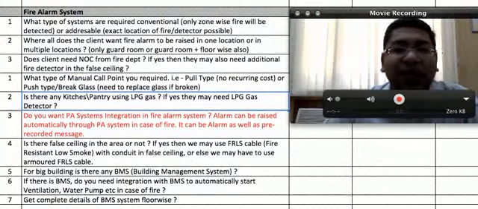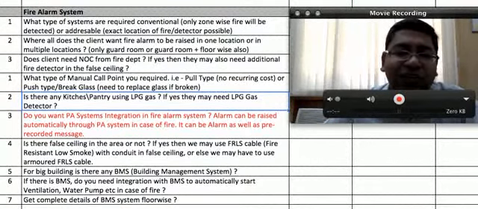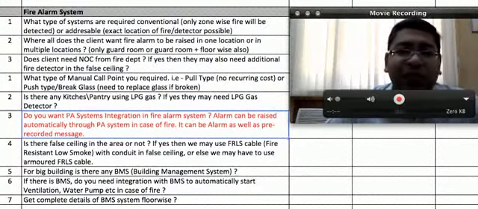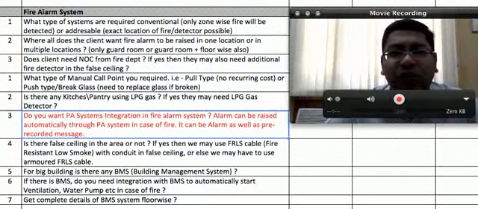Then again, if there is any kitchen or cafeteria and the customer is using LPG gas for cooking, then you may also go in for a gas detection system. If any LPG is leaking, it can lead to a major fire, so you may put in a gas detection system. Similarly, it is possible to integrate a PA system with the fire alarm system. If you have a public announcement system in the building, then in case of a fire, an announcement can be made automatically through the PA system. You can play a pre-recorded message that the fire has occurred and please leave the building. So this type of integration is possible.